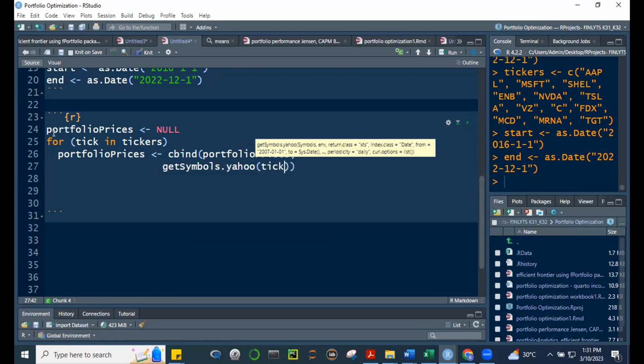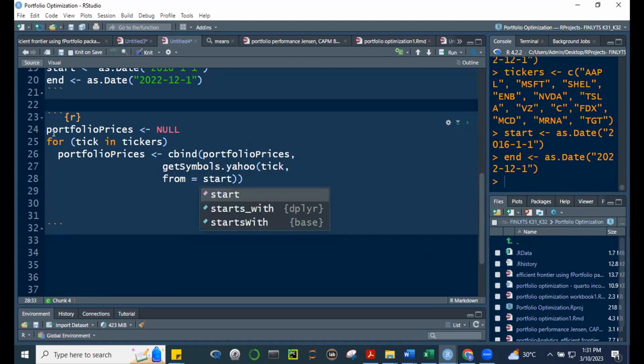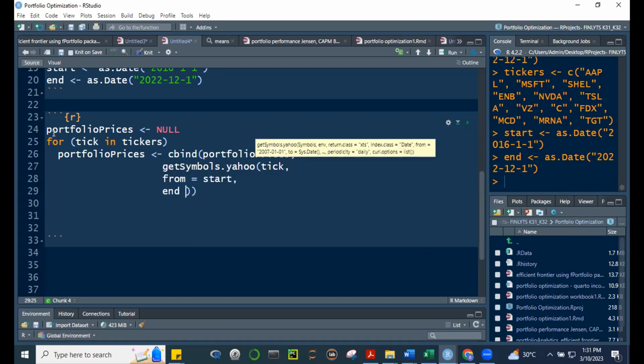So it's the tick object. Let's put it here, and then from start, to is equal to end.